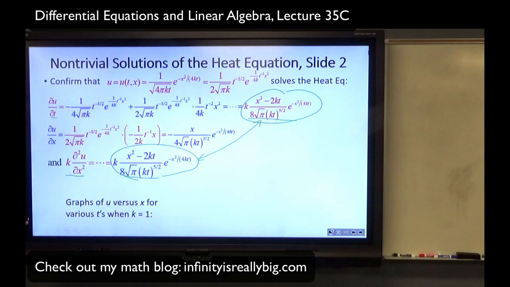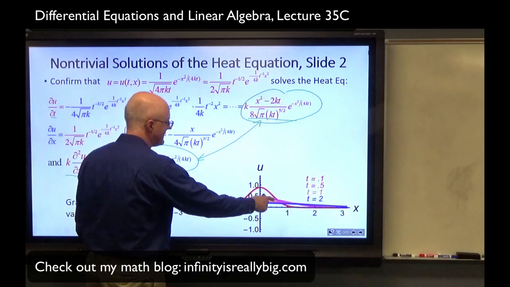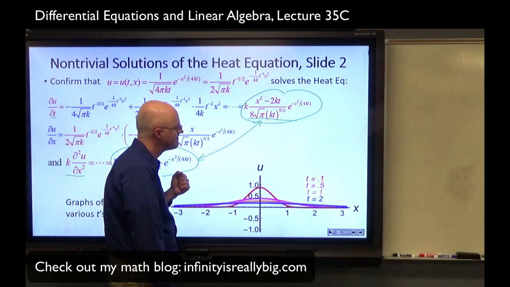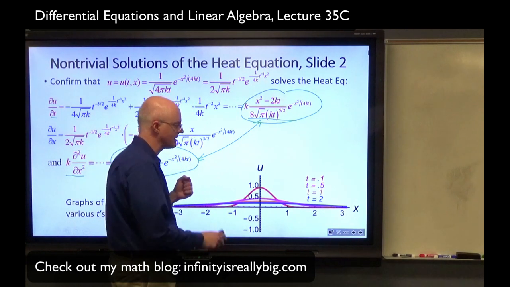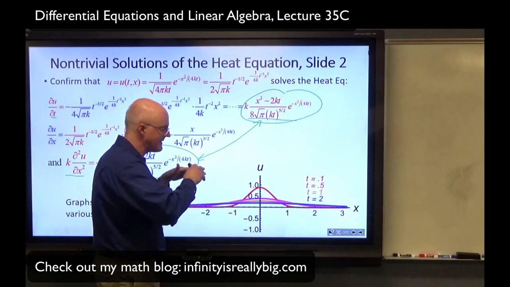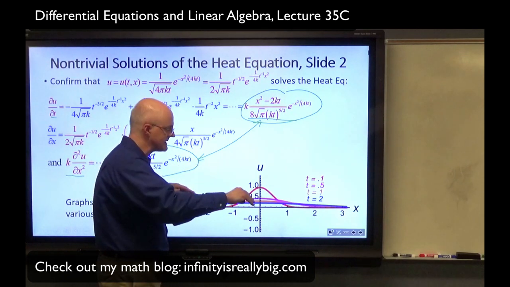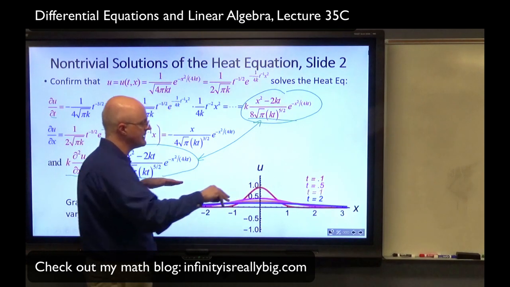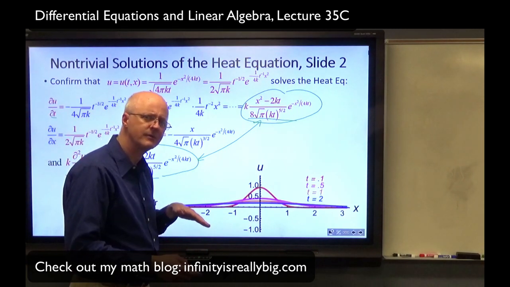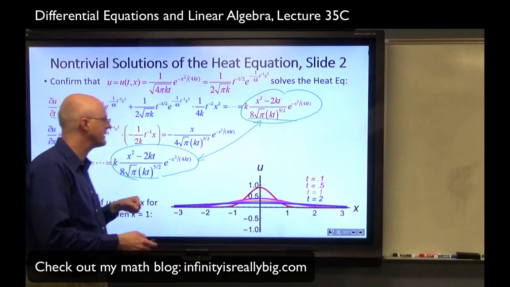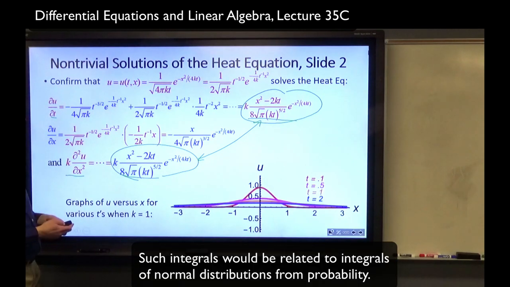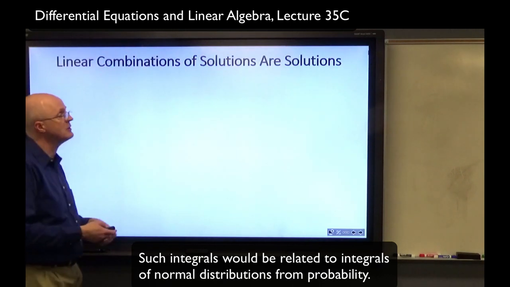Graphs of U versus X from various T's when K is one look like this. The red graph is not initial data at T equals zero, but it is almost initial data at T equals 0.1. Maybe we'd have to think about initial time being 0.1 or something. Pink is T is 0.5, orange is T is one, blue is T is two. Once again, the temperature profile, the distribution is evening out, leveling out. You might wonder is the area under all these graphs equal to the same thing? I guess we'd involve doing integrals which maybe wouldn't be so easy. Integrals with respect to X, probably not so easy or maybe it's even impossible. But it's something you can numerically approximate.